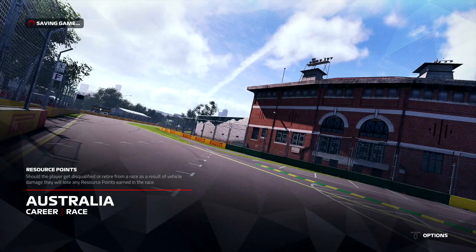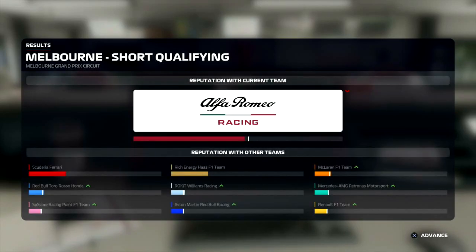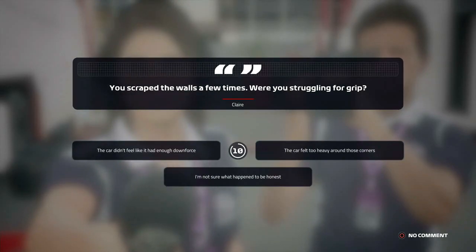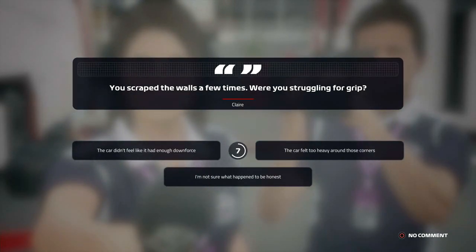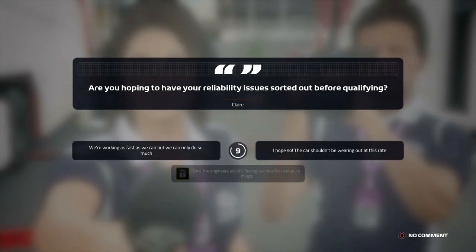Anyway, I qualified in 12th, beat my teammate by a huge margin in my debut qualifying session, but because I had to express concern for the reliability of the car, Alfa Romeo valued me less. Instead, the better approach is to refuse to answer the question when it has no positive outs. There's no real repercussions for not answering questions, so why bother? When it's genuinely better not to answer a question than it is to engage with it, then you have to question whether they should be in the game.